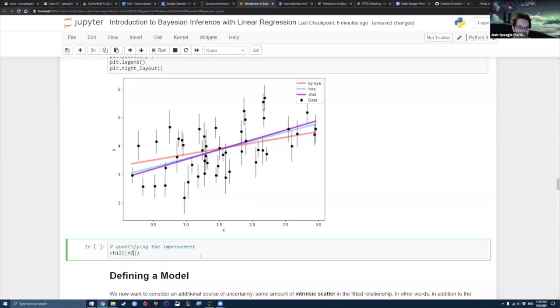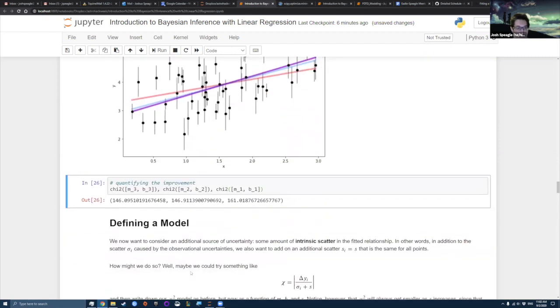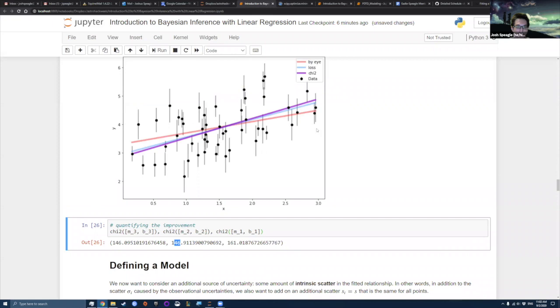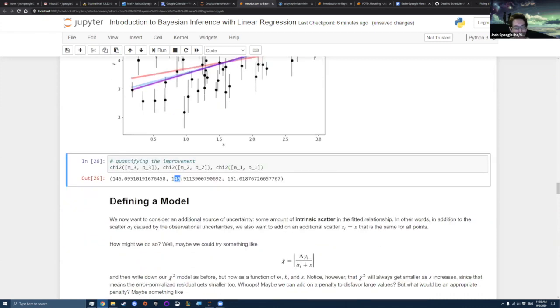So let's, for example, compare the chi-square from the best fit model with those from the previous two cases. These are the ones that I fit by eye, and then also that I fit using the loss function. Compared to the original one that I fit by eye, this is a dramatic improvement. Now that we're looking at the error normalized results rather than just the actual residuals, this isn't an improvement in loss of, say, 1. This is now an improvement in error normalized residuals by something on the order of 14. So that's now a pretty big improvement.